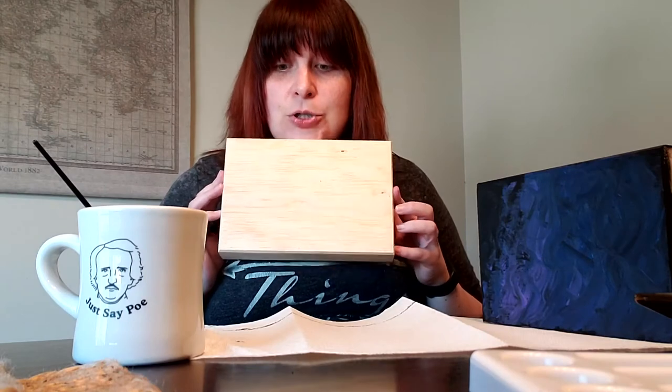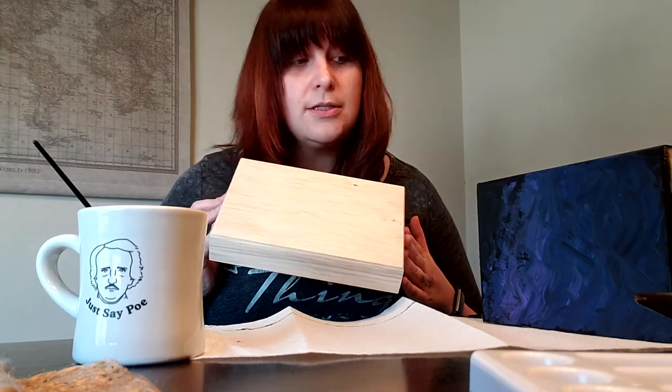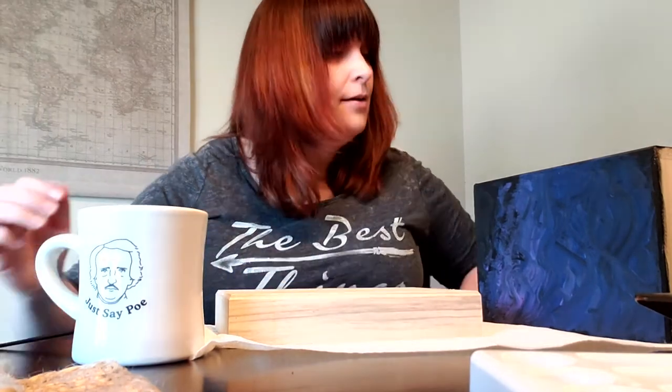And then we're going to do this one too. I'm going to do kind of a matching set with them — give them different quotes. The theory is one will sit and one will stand, one will be horizontal and one will be vertical. I like words, but I'm still going to use poor grammar. Anyways, get my paintbrush ready. Since I'm doing all of it in black, I'm going to put the paint directly on here.